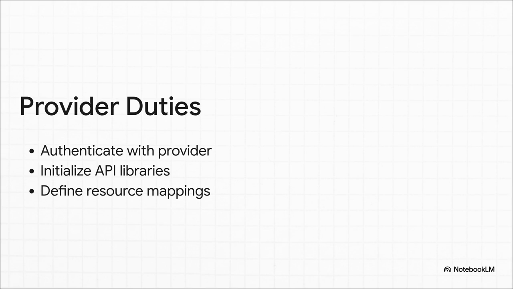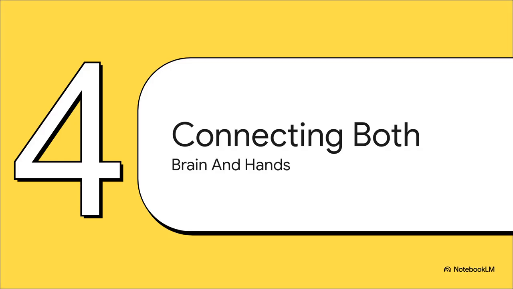Going back to our analogy for a second, you only need to install the specific cartridges you're actually going to play. If you're only building in Azure, you just download the Azure provider. The brain stays perfectly lightweight, and the hands do all the specific labor. Which brings us to Section 4, connecting brain and hands.